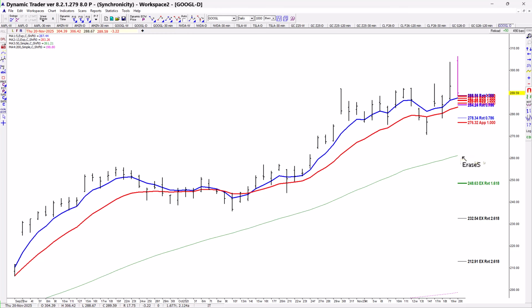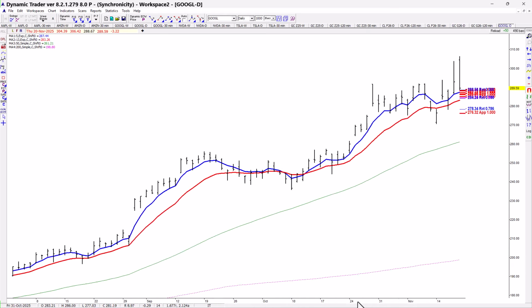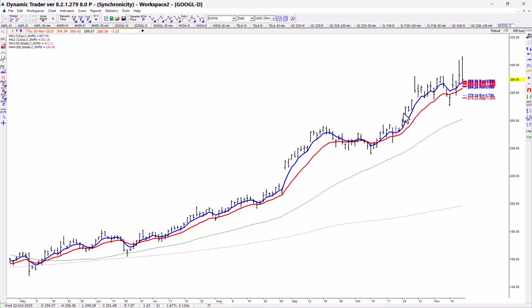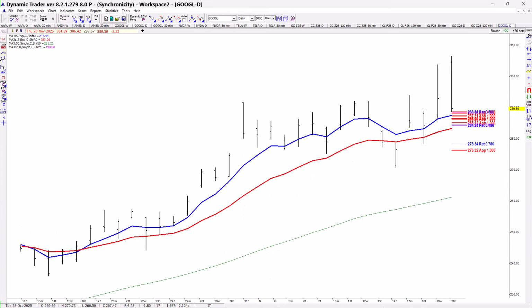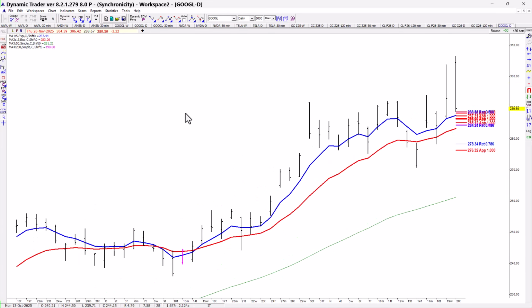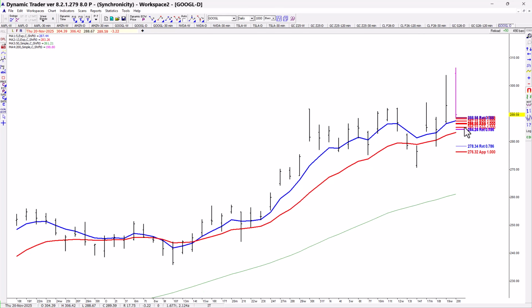So we basically have two standout zones for support in Google. Now Google is still one of the few charts that has a bullish pattern, and it has all the averages on the right side to agree with the setup. We're looking at a pullback. But the rest of the market is looking kind of crappy. You'll see obviously in the indexes, we've got lower lows and lower highs, and we also have all the averages the other way. So, is this going to hold while the rest of the market's falling apart? We don't know, but it is still a setup, and we're still going to follow the rules.